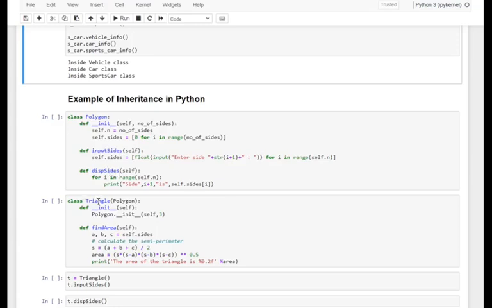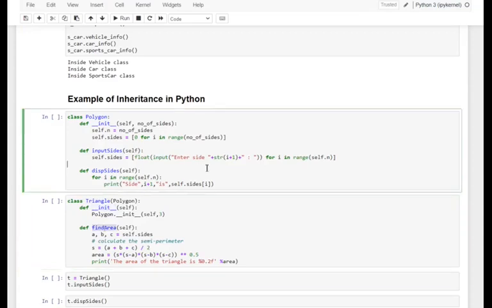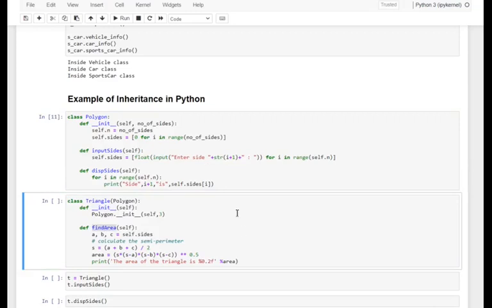And next we have a triangle as one of the classes, with its own constructor, and a function, find area, would be the next one. Let me execute both the functions.